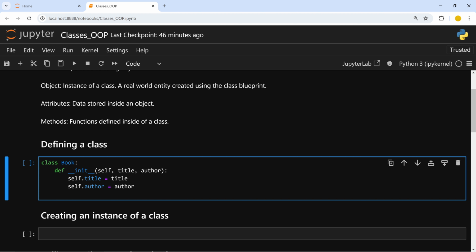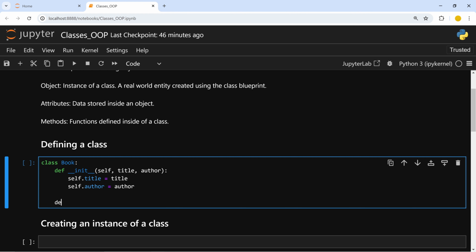After that I'm going to create one method of this class. Let's say def, another def in here inside of this class, and I will say show_info.